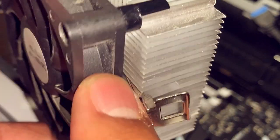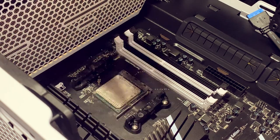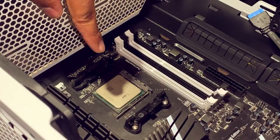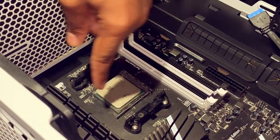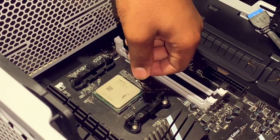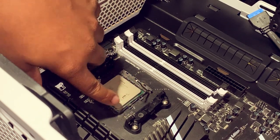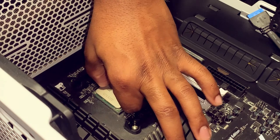This is our heatsink and fan. So now that we have that free, I'm gonna go ahead and clean this up and then I'll be back. All right, she's nice and clean. We're gonna go ahead and unclip, loosen the bracket up there. I don't wanna give it too much because that's where she wants to stop. So I'm gonna let her stop right here, fill her out.